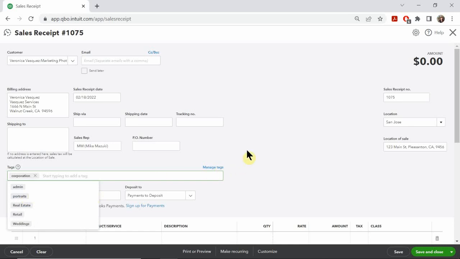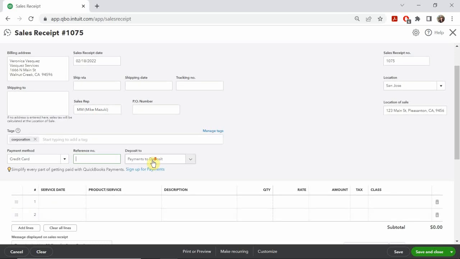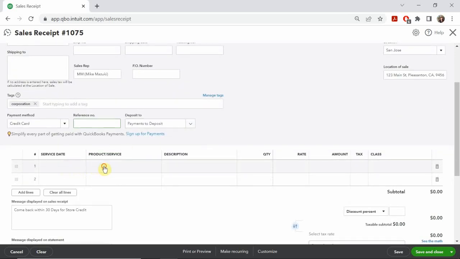Okay, and let's see what we're going to record. We're going to record that she's making a payment via credit card, and it's going to be payments to deposit, and this is what we're going to put in here.